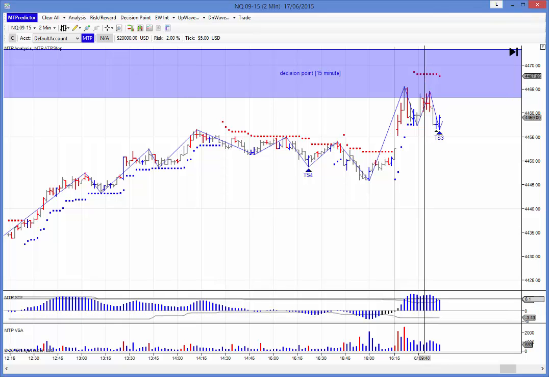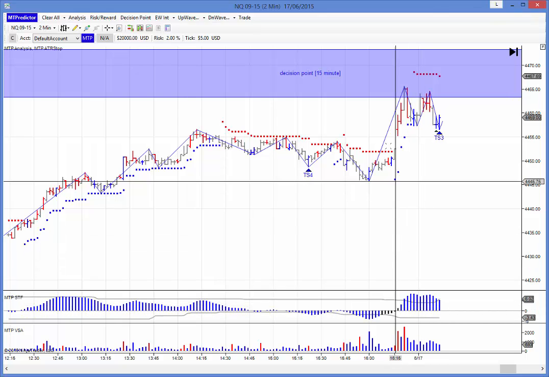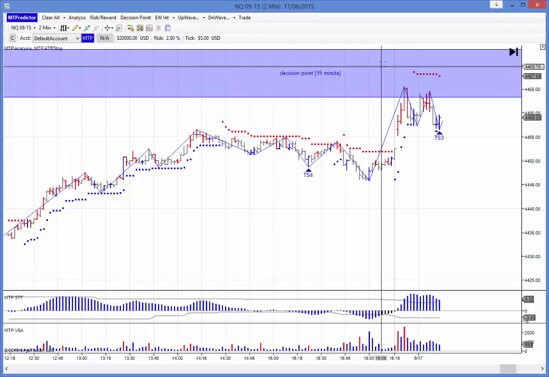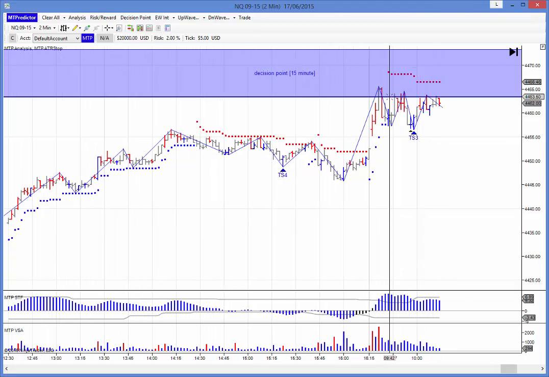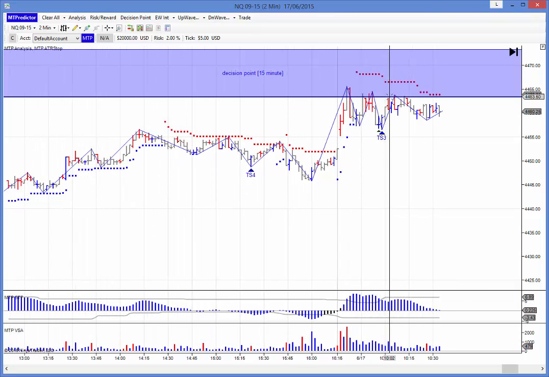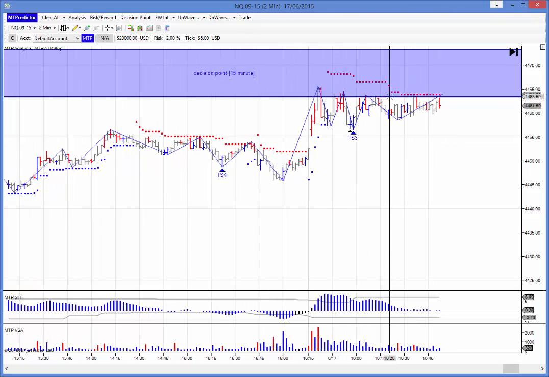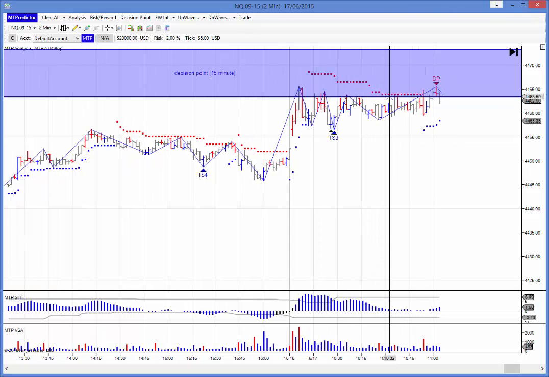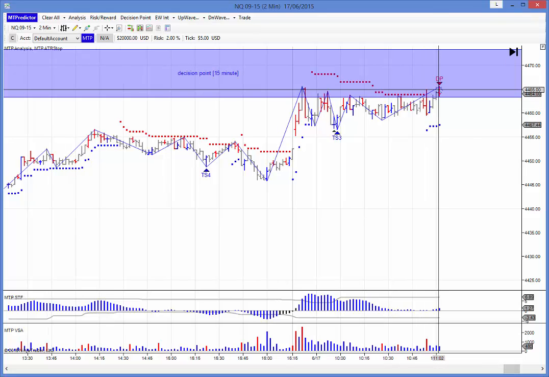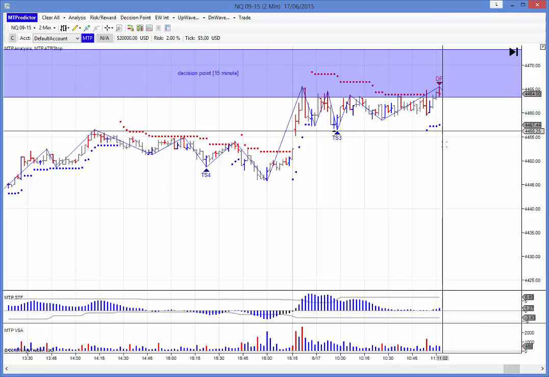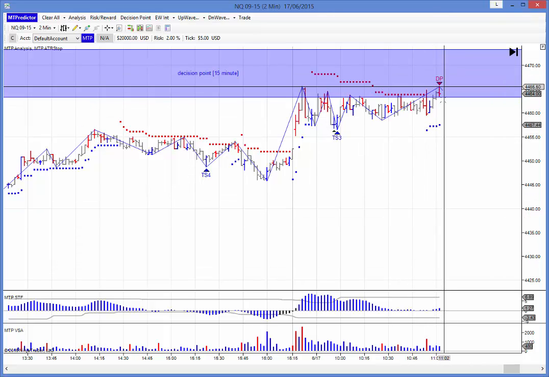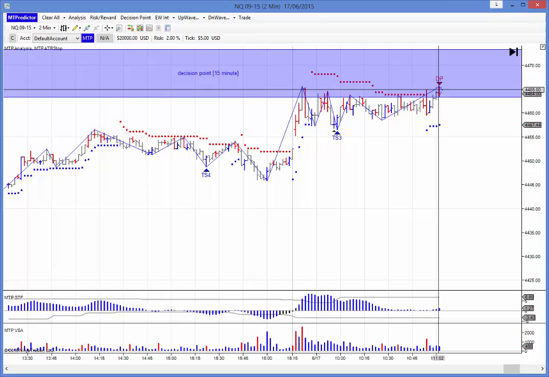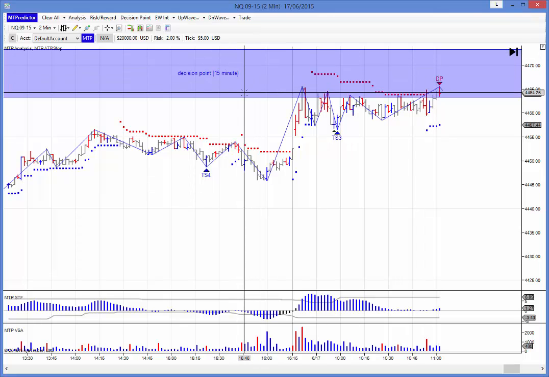For more experienced users, we ignore our STF color on this and we go on our higher time frame DPs. We do this because these are leading indicators and give us much better areas of support and resistance and trend indication. But what I thought was really interesting was as the market came on here a bit further, and I'm just scrolling forward, can you see how at 11:02 we actually had an automatic DP sell setup arrive. But the most important thing about this was that this DP sell setup was in the higher time frame resistance area.